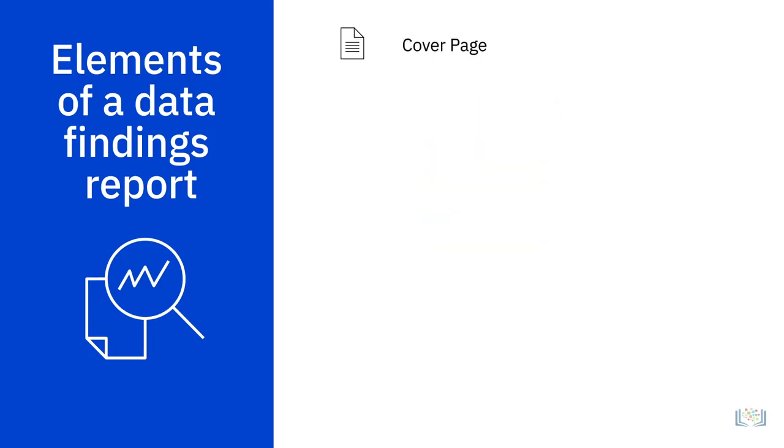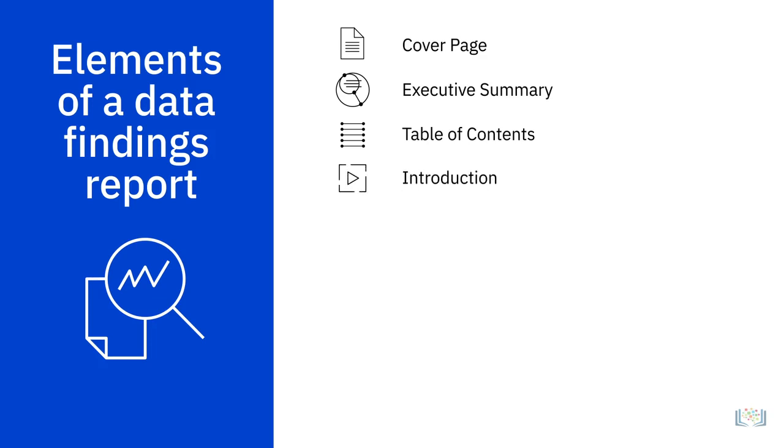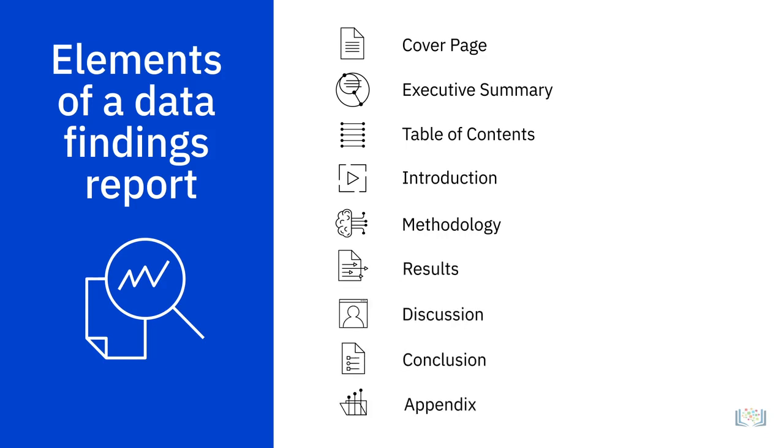This beginning section will have the title of your presentation, your name, and then the date. The next section in your outline will be an executive summary and then the table of contents. The table of contents will contain the sections and subsections of your report in order to give your audience an overview of the contents. This also enables readers to go directly to a specific section that may be more important to them. Continue your presentation with the introduction, methodology, results, discussion, conclusion, and finally, the appendix. Note that the depth and length for each element may vary depending on the audience and format of report.